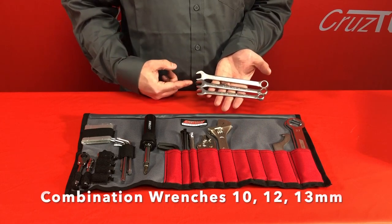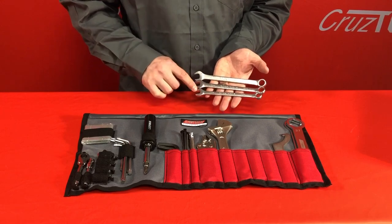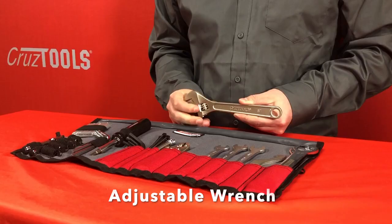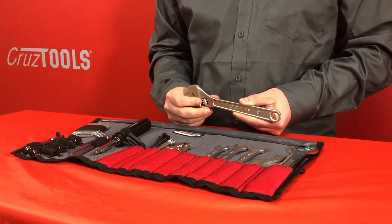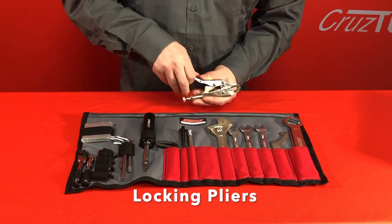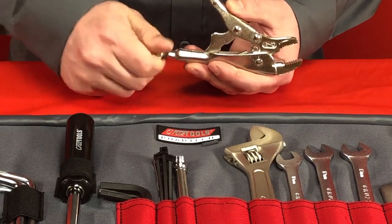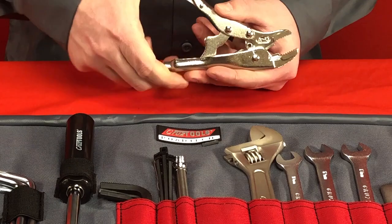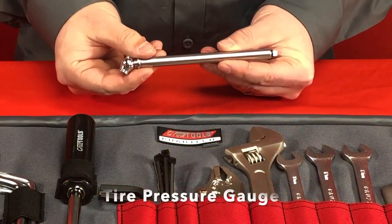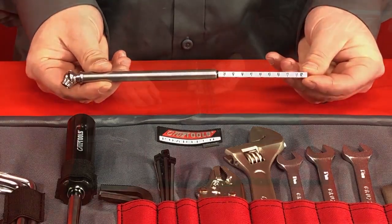There are three combination wrenches in 10mm, 12mm, and 13mm. These have an open end and a boxed end. An 8-inch forged steel adjustable wrench. Compact but very sturdy locking pliers. These have adjustable jaws to fit fasteners of all different sizes, and when you latch them down, they stay locked tight. A motorcycle-specific pencil tire gauge is included that reads from 10 to 50 psi.